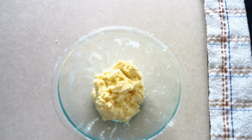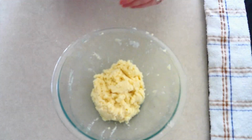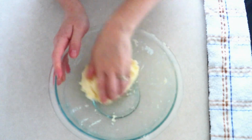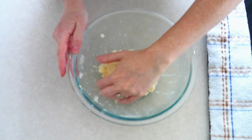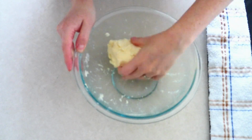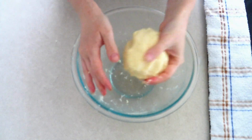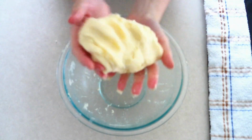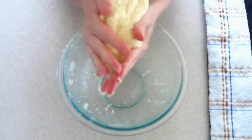Once the dough has set for 3 minutes, form the dough into a ball and massage the dough in your hands for about 1 minute. Again, this is to absorb any excess moisture and to continue to help that xanthan gum to bind together. This also helps you test the texture of your dough.